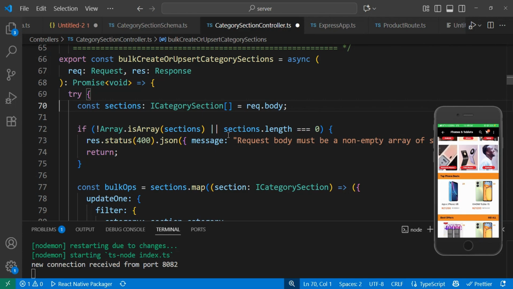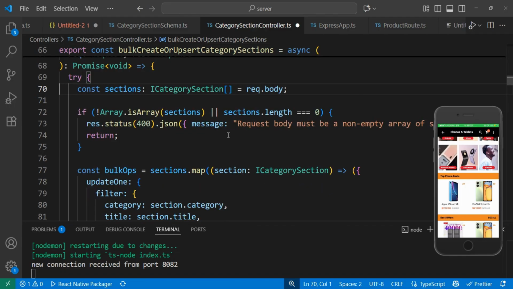And those that are not existing already in your database will be created freshly. But for those that are existing but have been updated, it will update them accordingly, and it will not create a duplicate. If any is existing and you are still sending it again, and nothing has changed, it's the same data, it will not duplicate.